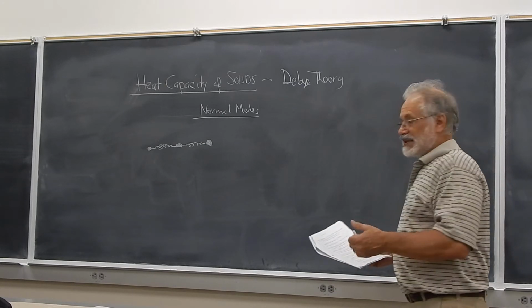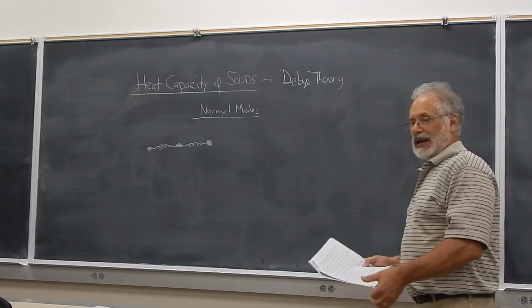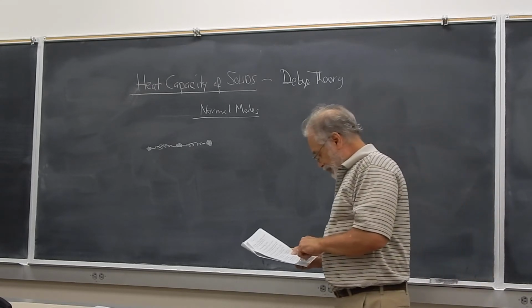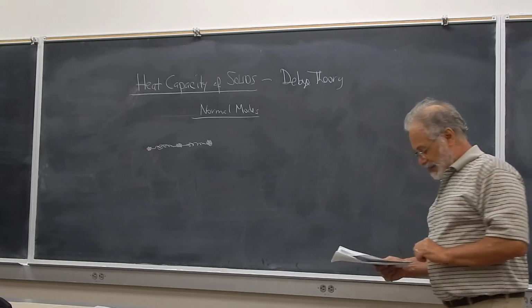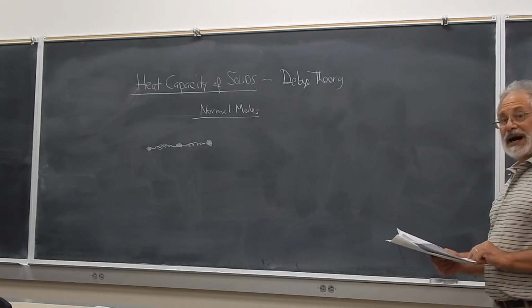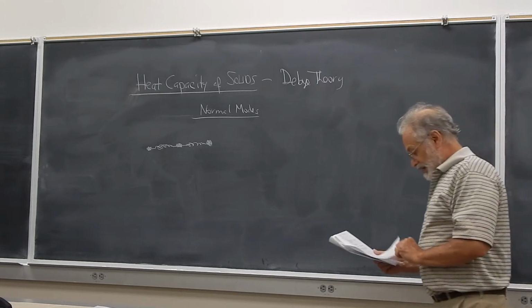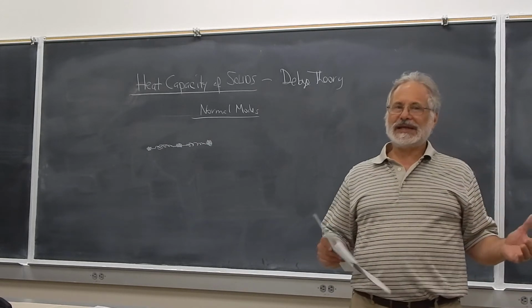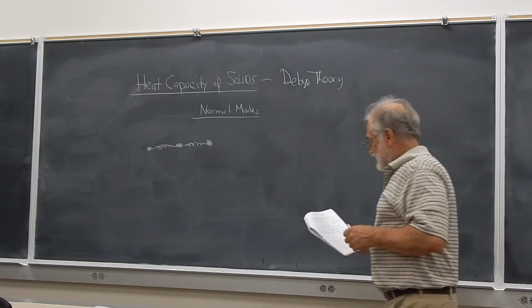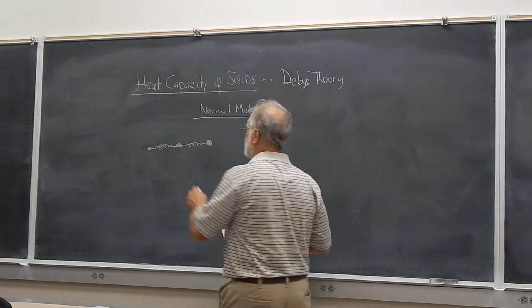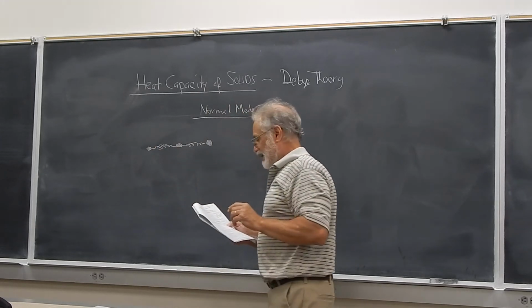Each mode will have its own frequency, omega 1, omega 2, all the way out to omega 3n. And so these lattice vibrations of the crystal are equivalent to 3n independent harmonic oscillators with those frequencies. How does this work? Well, let's start with something really simple. Let's simplify to 2 degrees of freedom first. So I have 3 masses and 2 springs, so to speak.